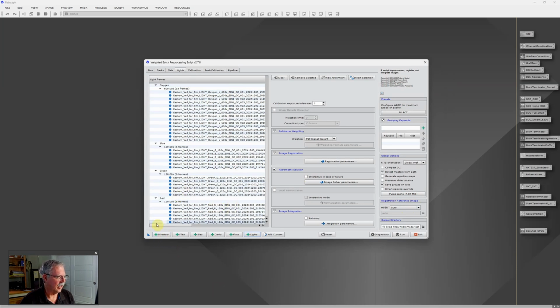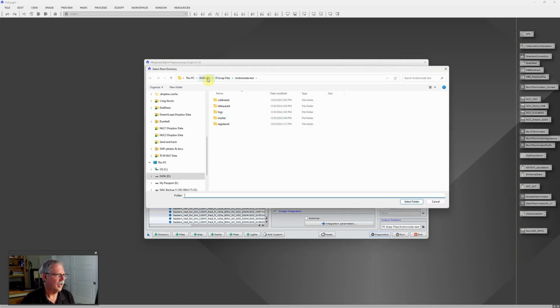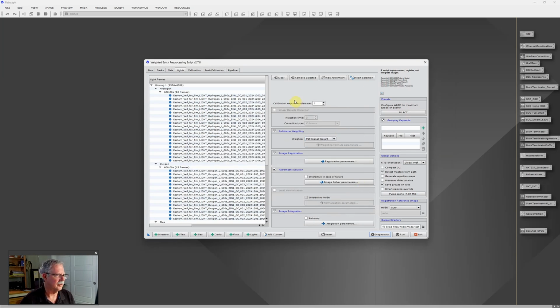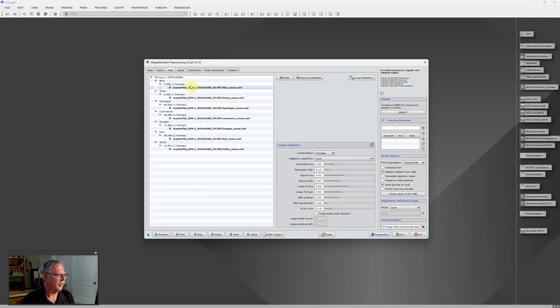And now I need to load the calibration files, and I like to do that by keeping my calibration masters in a folder by themselves. So I can just load directory and navigate to that folder where I keep the calibration masters. And this is the PlaneWave using the Mono 2 camera. And select folder. And that folder has the master files for the bias, darks, and flats for all combinations that I might shoot with that scope. So it has, for instance, flats for sulfur and luminance that we're not using. It doesn't hurt anything to have those loaded. They just kind of go along for the ride.